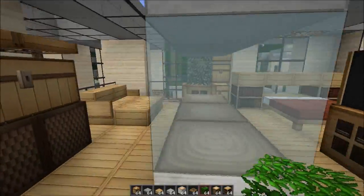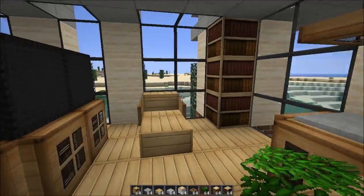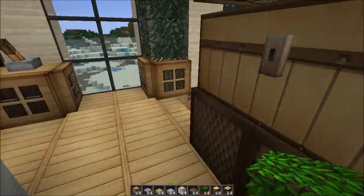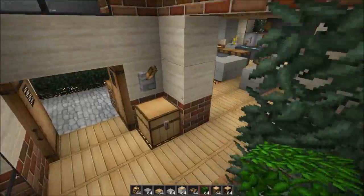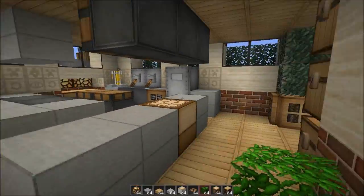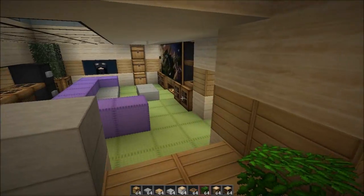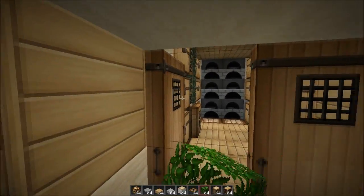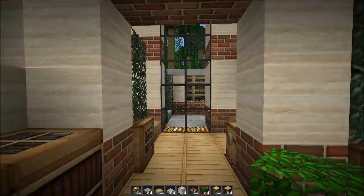As you can see, the bedroom, and we have a TV area, we have a working area, some sitting area here, some day bed here, which overlooks actually the pool outside. Pretty cool. We come down here, we have the storage, the kitchen is mostly done, a pretty small kitchen in many ways, but still. We have a bar area, a TV area, and a big storage area here with some furnaces and crafting tables and stuff. So, 20 by 20 house, guys, it's done.